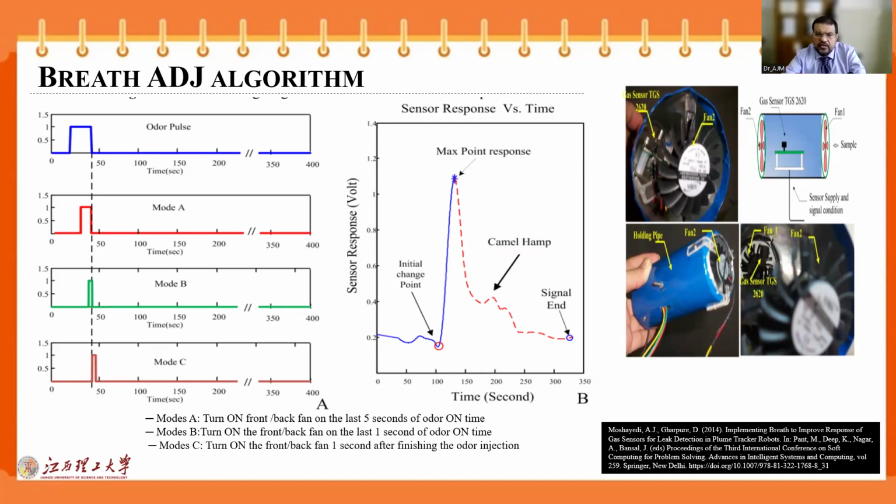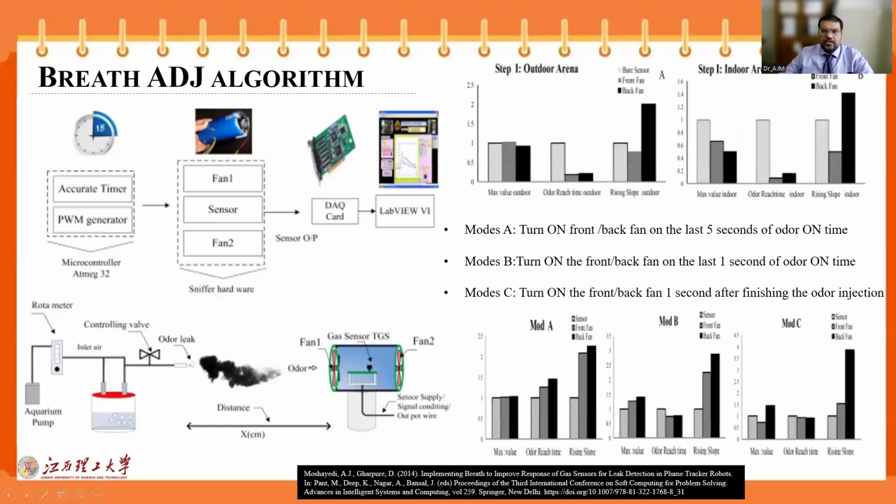I thought that, okay, we can do the same job for the sensors. I can put one fan at the initial gate of my pipe and sensor part, another fan at the end. Then I will do the inhale and exhale method, which means that I will suck the air, then I will purge it very fast. When I suck the air into my chamber, my sensor can detect the gas and then analyze, send to the CPU, take the signal, find the direction, and then go for the next level. Like this, I could improve the performance of the gas sensors much more.